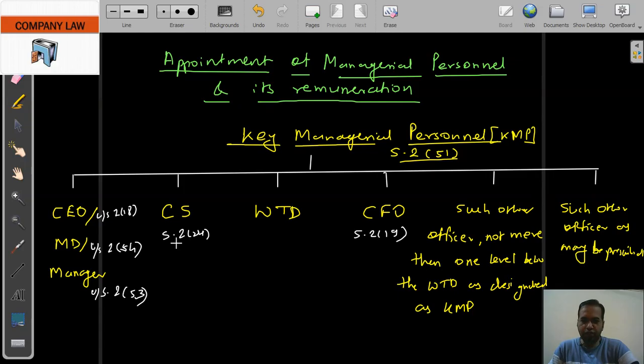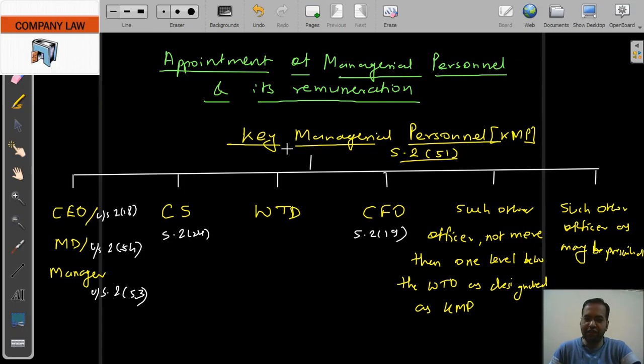So don't get confused, students, because manager over here is not the head of any particular department. Just to give you an example, if a person is heading a department as a manager, let's assume he is heading the department of marketing, then he is a marketing manager. That is not what manager means here. Here the manager is a person who will have the entire affairs of the company in his hands. The manager functions under the superintendence, control and direction of the board of directors, so he is accountable to the board of directors for that particular purpose.